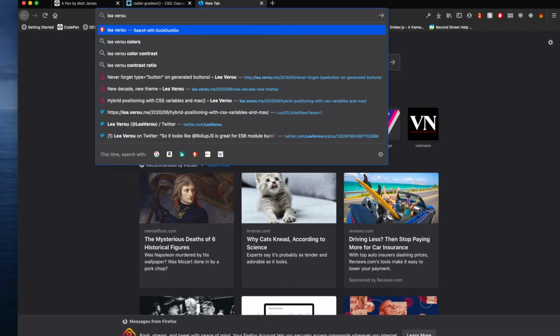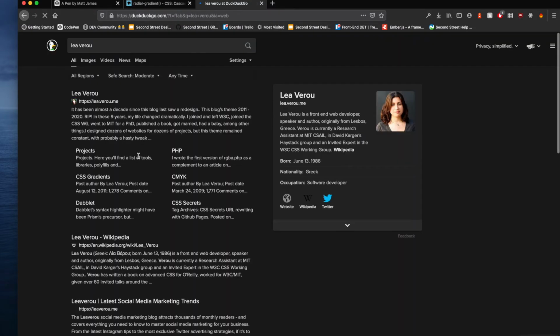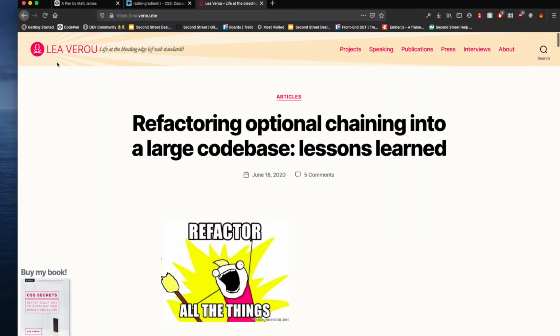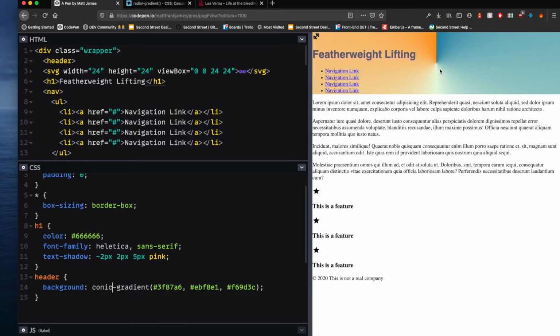Let me show you this personal website of the person who basically added this to the CSS spec. And she has done things like this really cool little stripy business up here using conic gradients. So gradients don't have to just be like this blend of one color to another. They can be like any kind of repeating pattern. It just depends on how you declare the stops within your gradient.